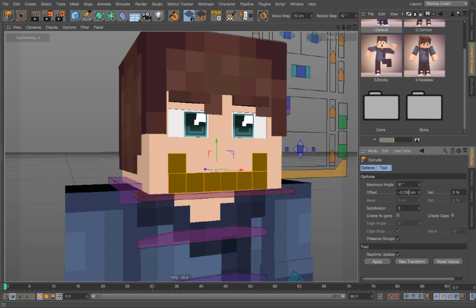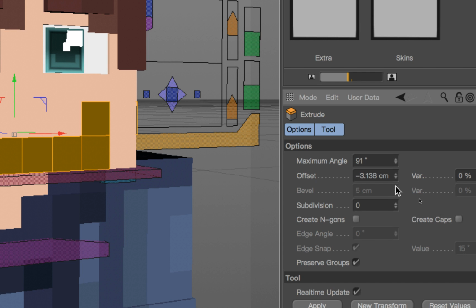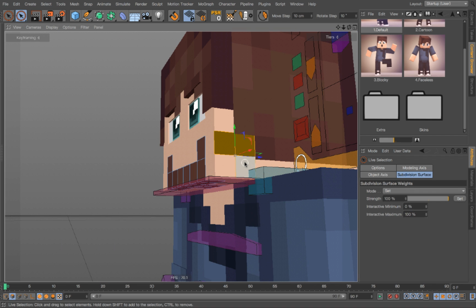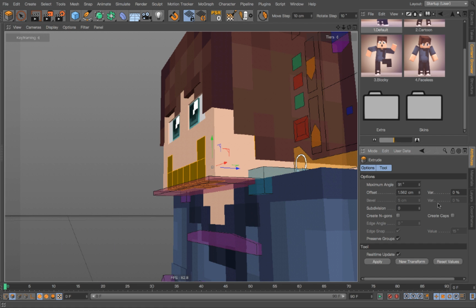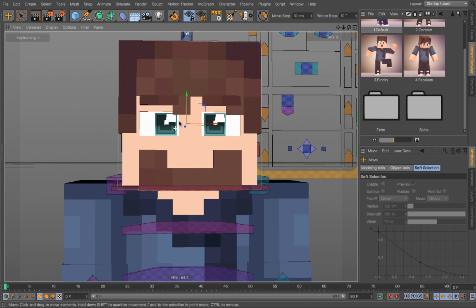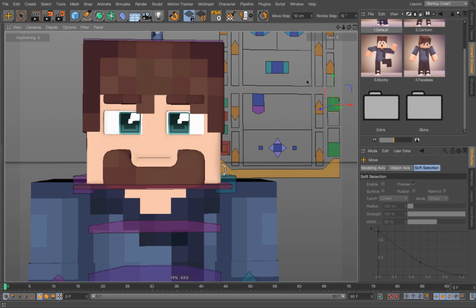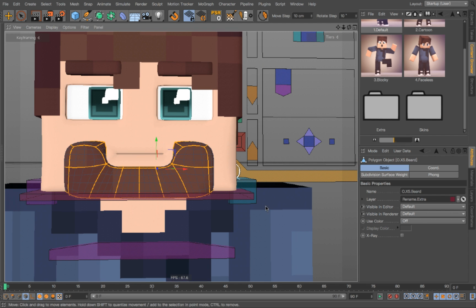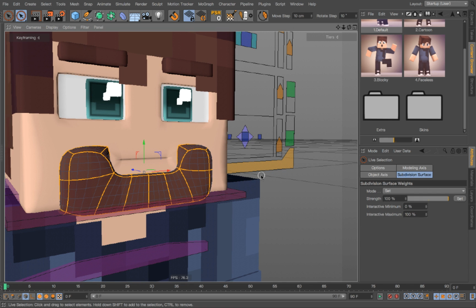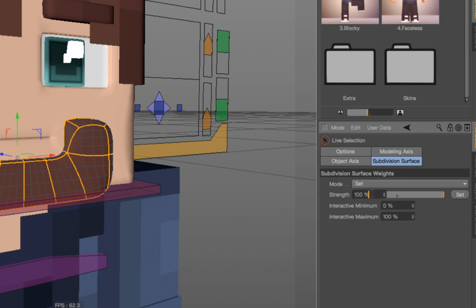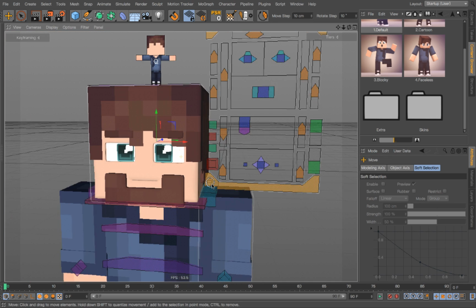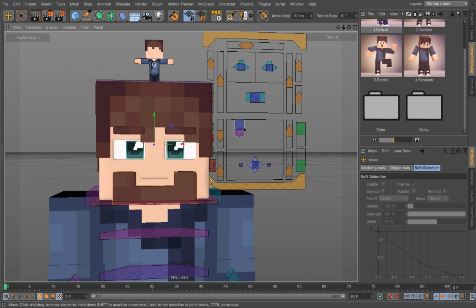So the next thing is extrusions. Set your extrusions at 91, and then extrude it out to whatever you like. Whoa, I forgot a portion here. Alright, let's extrude it. Okay, so now let me subdivide here. Oh yeah, the last thing is we need to use that same surface weighting technique. So select all the edges, go into live select and set it up like this, and 80, that's the default. Now it's all set up, and that's a weird looking beard, but yeah.